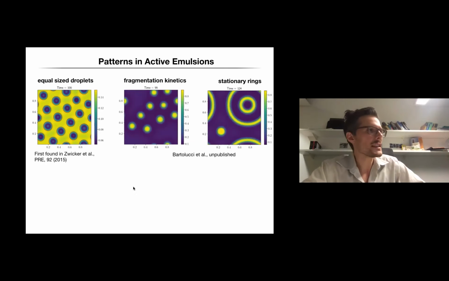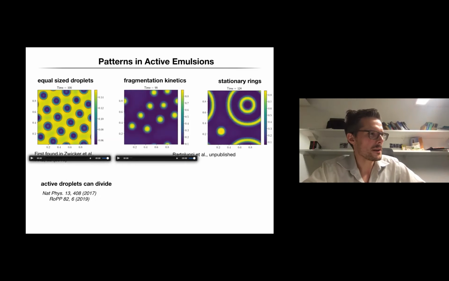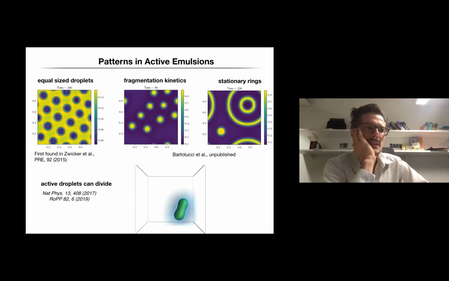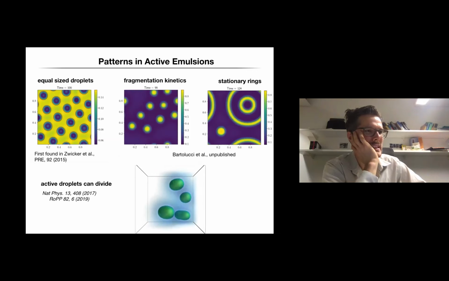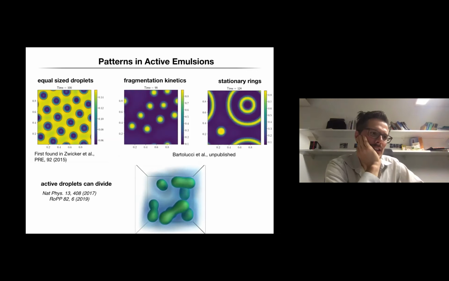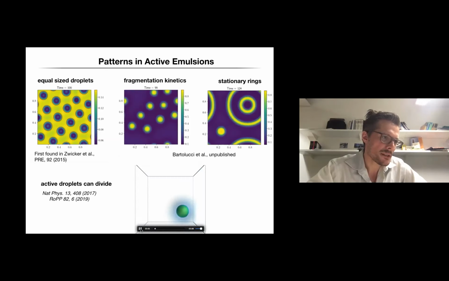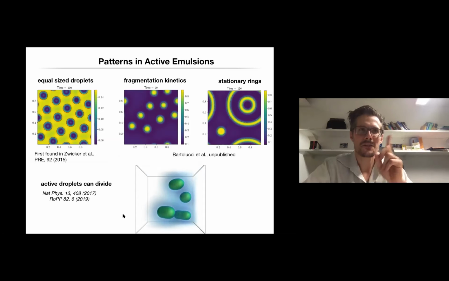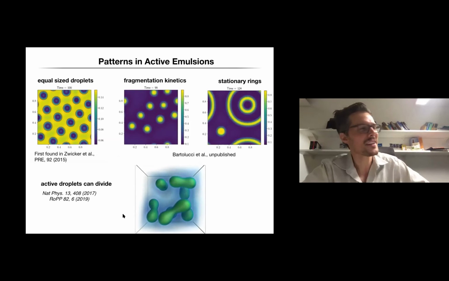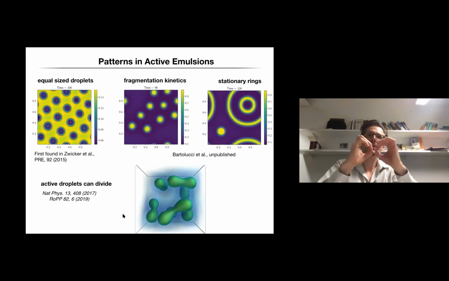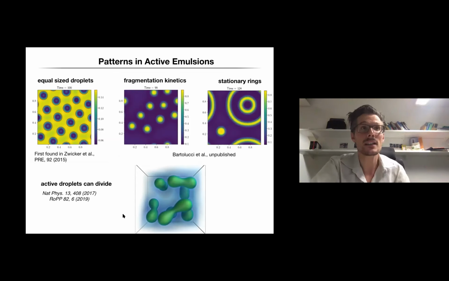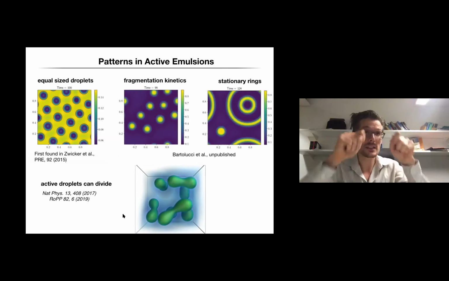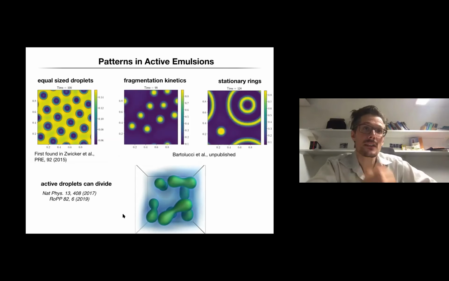You can also go to 3D. I mean, you can look at these patterns in 3D, but you can also see another phenomenon that we recently published, and this is the division of drops. So you see, that's a phenomenon that you will not get. I will play it again because I like the movie a lot. This is a phenomenon you would never see, and it's a forward movie, okay, I have to say that. You will never see it in an equilibrium system because there, of course, you bring drops together, they fuse because the resulting drop, or the resulting system, has a lower interfacial surface and thus has a lower surface energy.